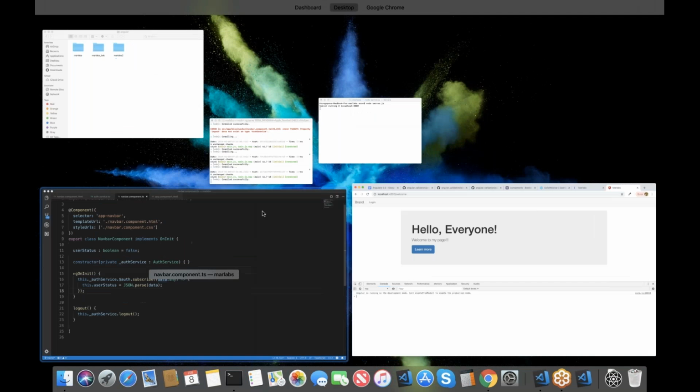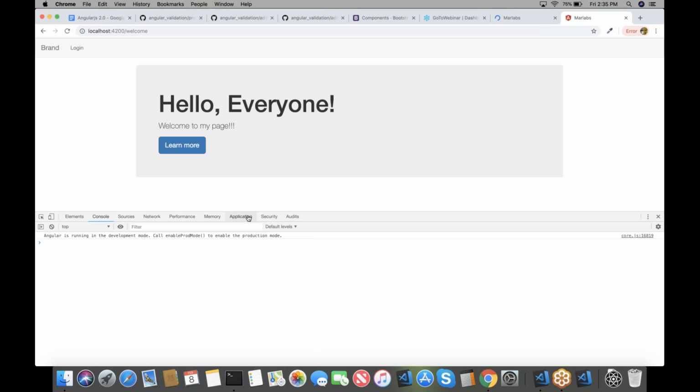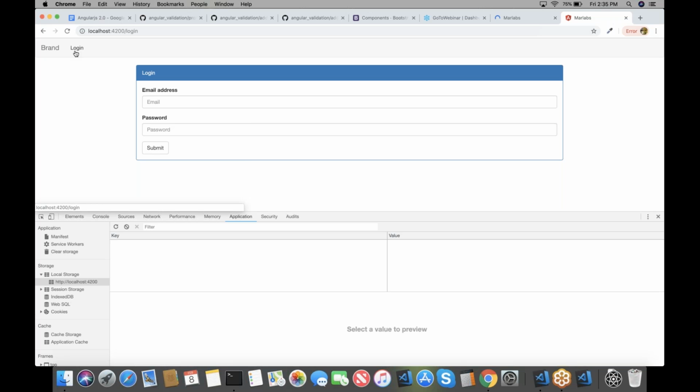Oh yeah, it could be because of the auth service. I'm using check login even before writing the data. I have to put this first. Even before writing the data into the local storage, I was trying to read the value. That's a problem. So let's try deleting that again. Let's go to the login. Now let's try admin.